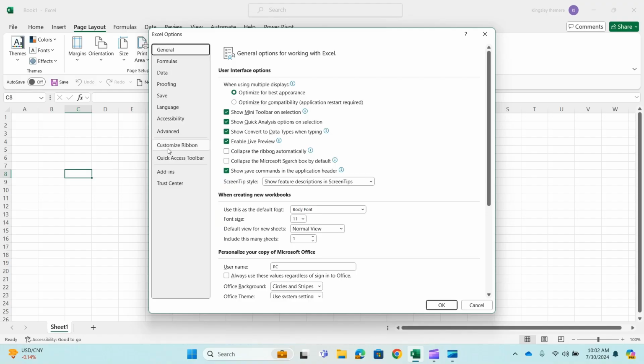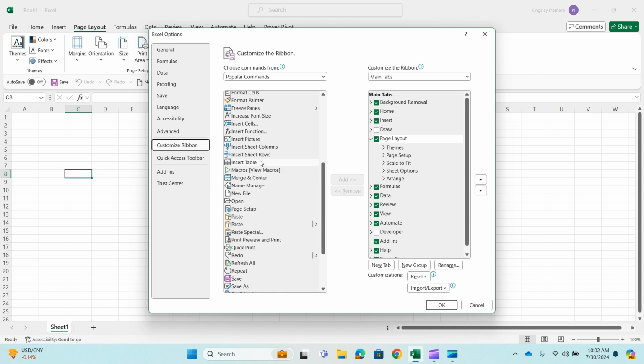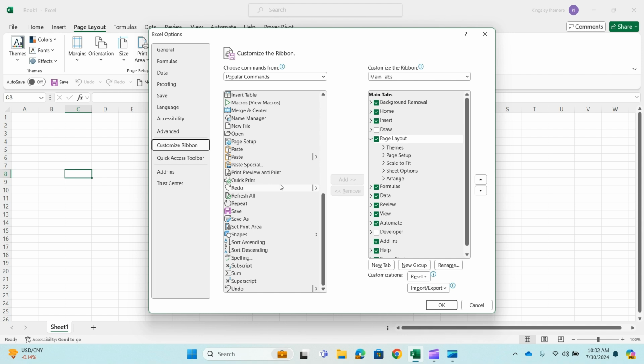Today we are going to create a custom interface for us as data analysts in Excel. As an Excel user, you don't actually want to get lost in that beautiful platform. You want to be able to find where things are at any point in time. If you want to split your column, you know where to find it. If you want to filter, you know where to find it.